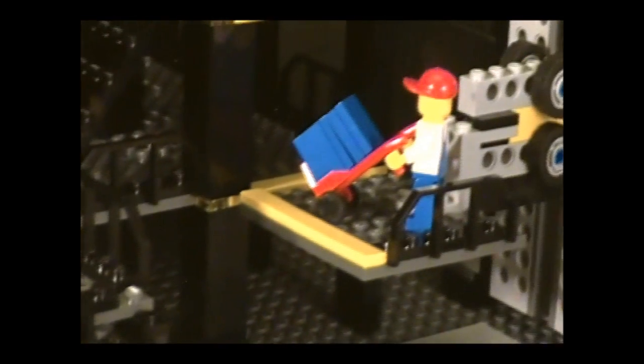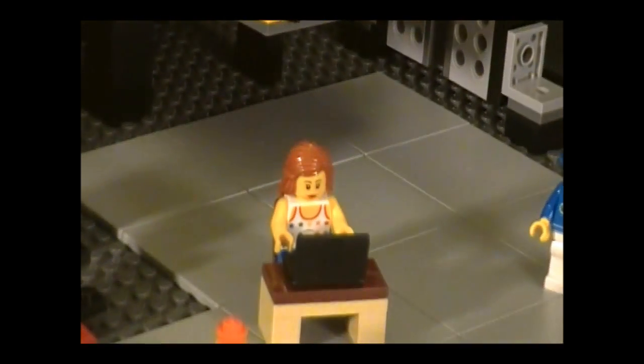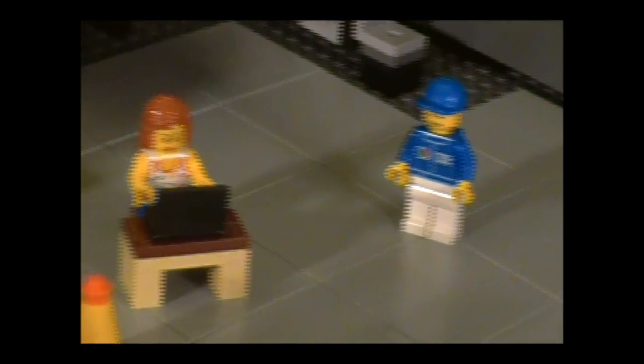Over here, this guy delivers the parts to build everything. And here he is on the elevator. More on that later. That's my secretary. As you can see, she's very cute. But don't worry, my wife knows about her, so it's all good.